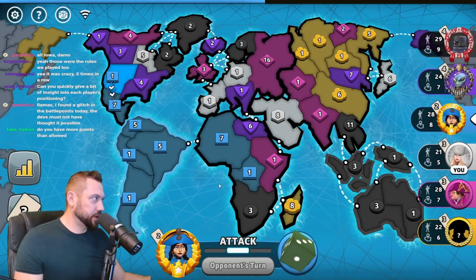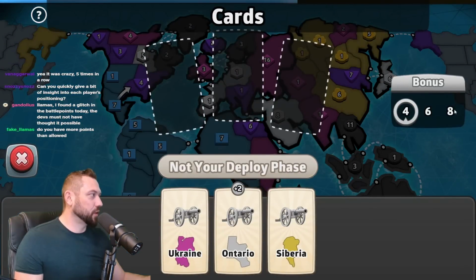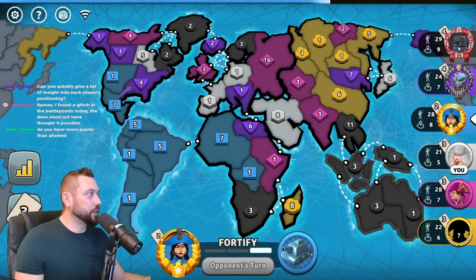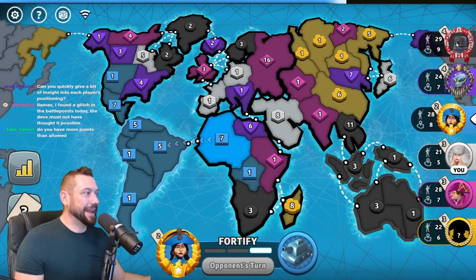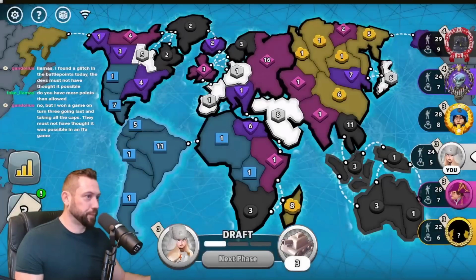Blue's going to be the last player to set, so they're going to get the 15. How do the cards work in progressive? The sets go 4, 6, 8. So all things being equal, the first trade will be forced on the beginning of the 6th turn. This is my 4th turn.